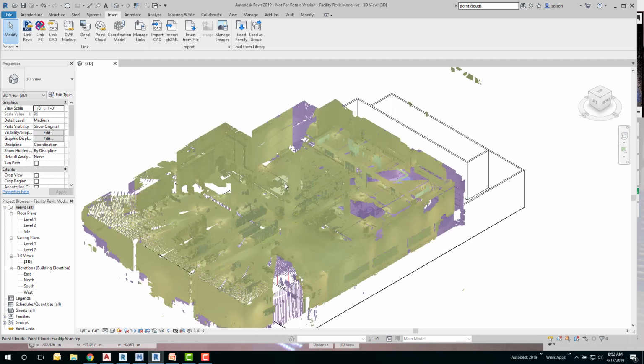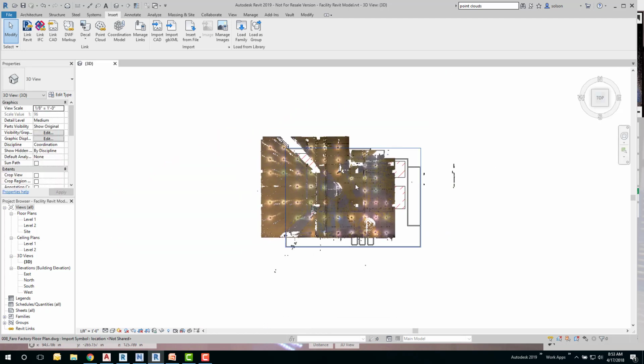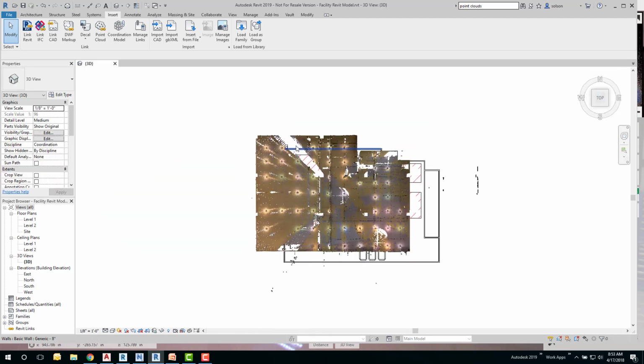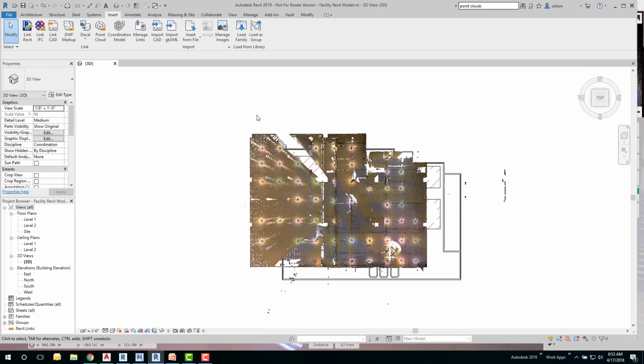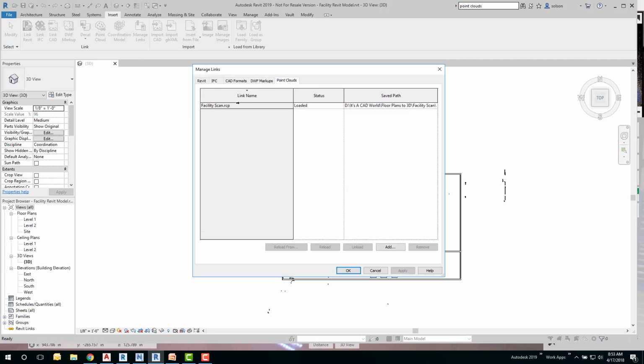And I'm not sure exactly why it doesn't want to land at our origin like you'd expect it to. But we can position this. One thing I will show you here though is if I go to my manage links, I do have a point cloud tab and there is that RCP command.